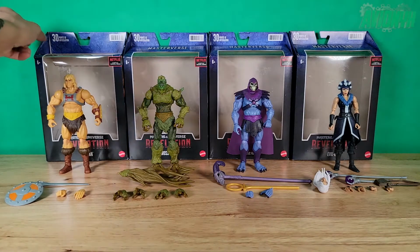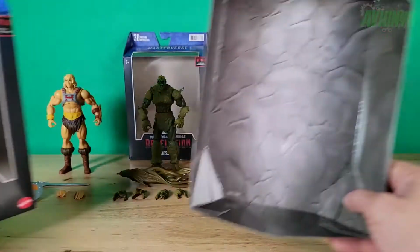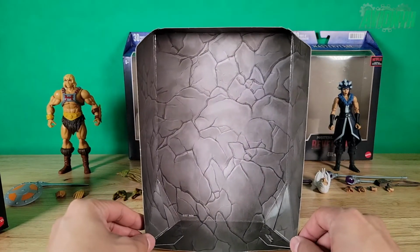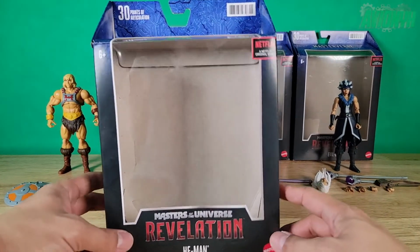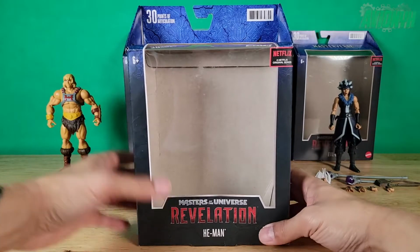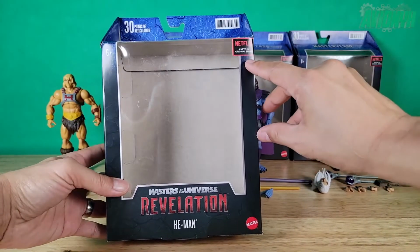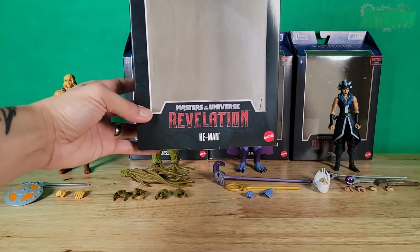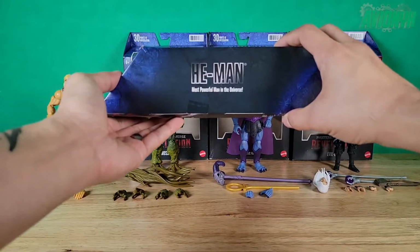Alright, so starting off with boxes. So all four of these boxes, they have this insert. I went ahead and disposed of all the plastic, but they all have this inside each box. Alright, so here's He-Man's box. Here is a barcode on top. These have 30 points of articulation. It says Masterverse on top. Once again, the Netflix logo, because these are a Netflix original series. Masters of the Universe Revelation. He-Man made by Mattel. He-Man on the side, most powerful man in the universe.